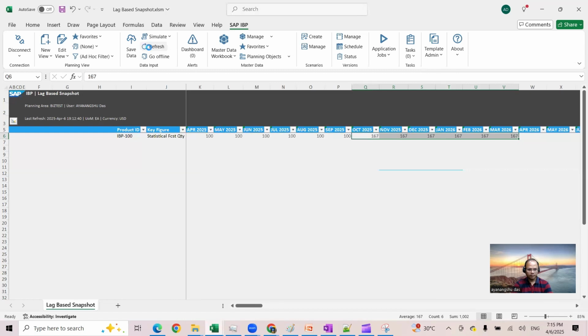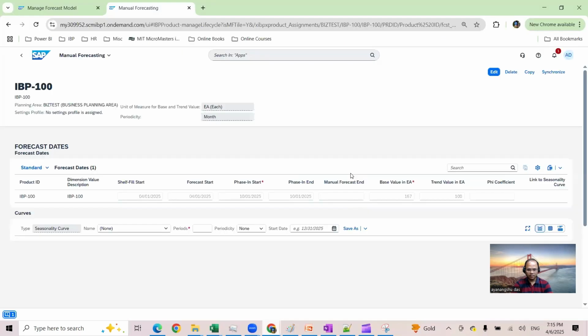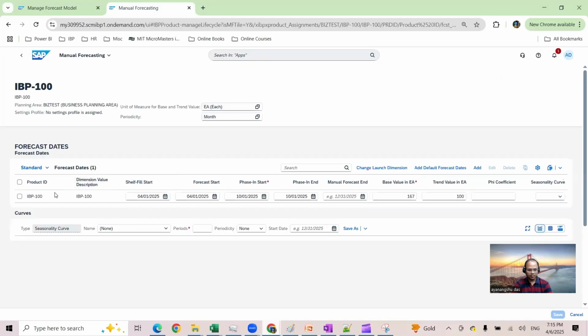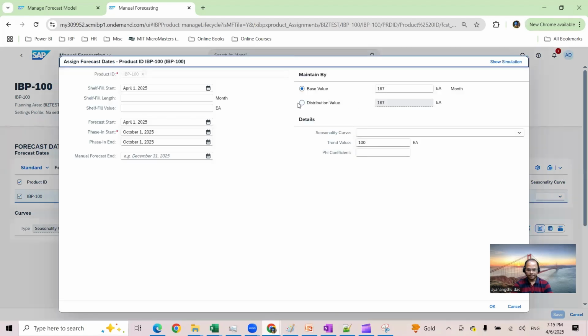Okay, refresh. Over here we see that it started with 167, then 267, 367, 467, 567, and 667. We can actually see the simulated figure also, how it would look in this application itself.